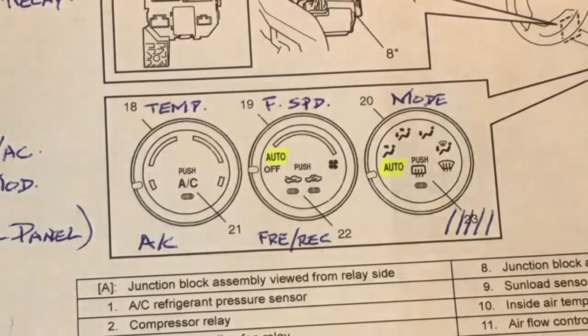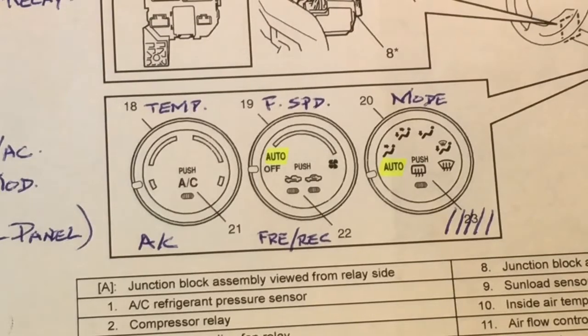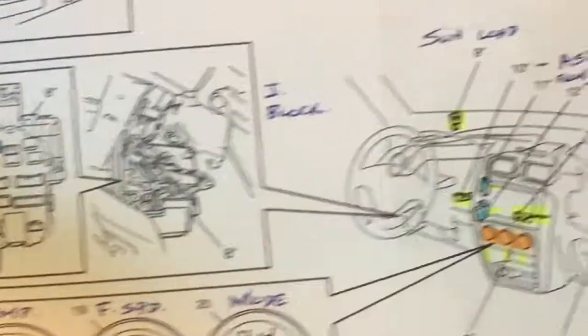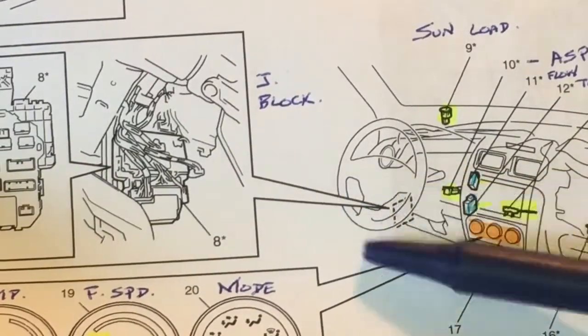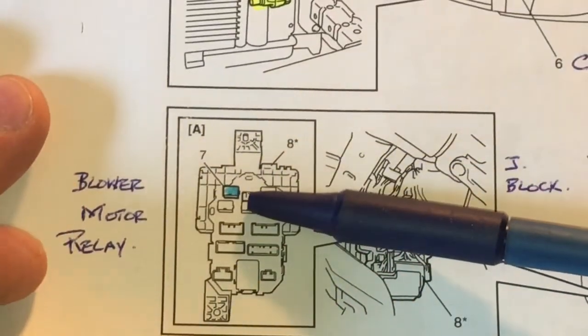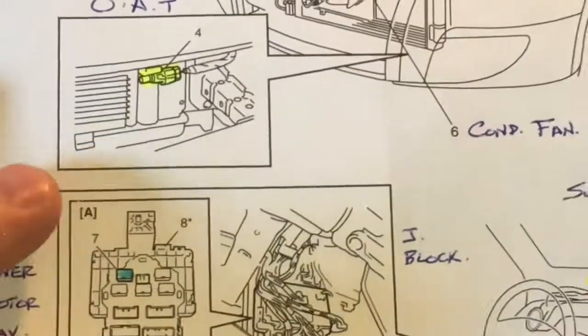This is the kick panel. Kick panel is actually at the kick panel, as you can imagine. This is a left-hand drive drawing of course. The blower motor relay is actually under there, so that's why it's showing in blue again as an output.